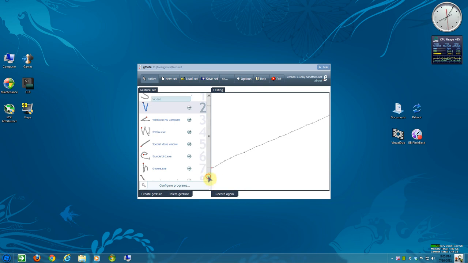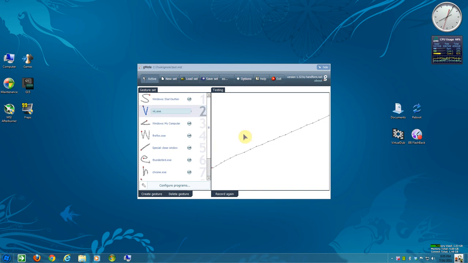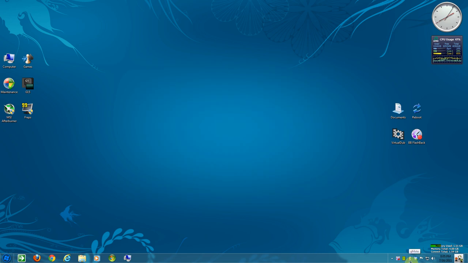And I think that's about it. There isn't too much else to explain. There's a lot in here that you can do, and there's a hide button, so it'll hide down in the system tray. You can deselect active, you can configure it, run it always at startup, or just exit. I would suggest if you're playing a game, I would deactivate it. You don't want something popping up like a browser while you're playing a game. So yeah, that's about it.